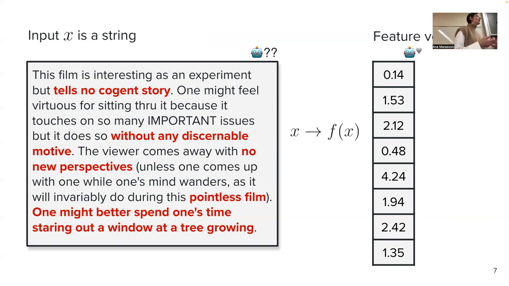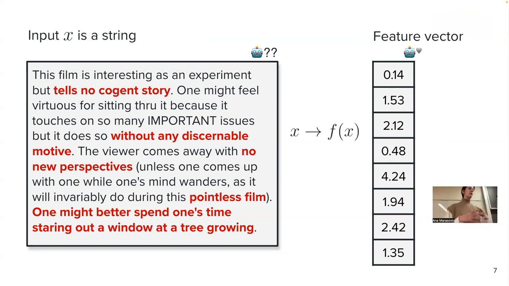We don't know exactly what we are going to do later on if we want to build these computational models that are able to predict whether this is a positive or negative movie review. So the first step we need to do is turn this string into some kind of vector. And we are going to call this vector a feature vector, because each one of the values in this vector is a feature that relates to this text and describes it and represents it in some way. I will use notation x for the string and f for the feature vector.